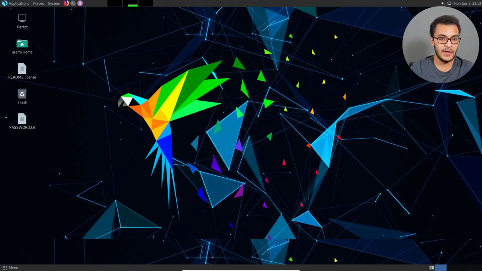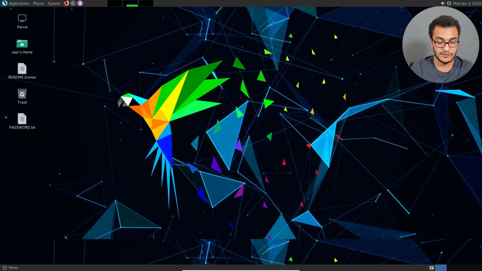Now, as I said, there is a big difference between using the virtual image and installing the ISO yourself. I've installed Parrot OS on multiple laptops of mine, especially for engagements, and I've had no issues with them. My only real issue as to why I switched to Kali Linux really came down to the repositories and the packages available within the Parrot OS repositories, and the fact that I had a lot of issues that I wasn't able to get fixed, and it really started to become annoying. So I had to just switch over my files to a Kali VM and continue on from there, right?